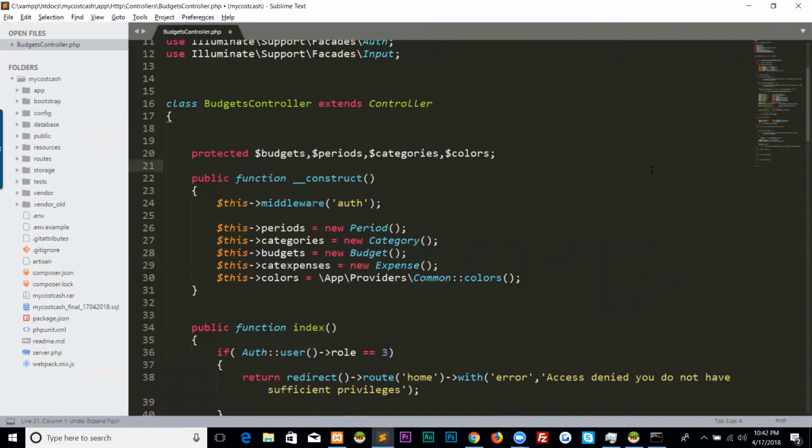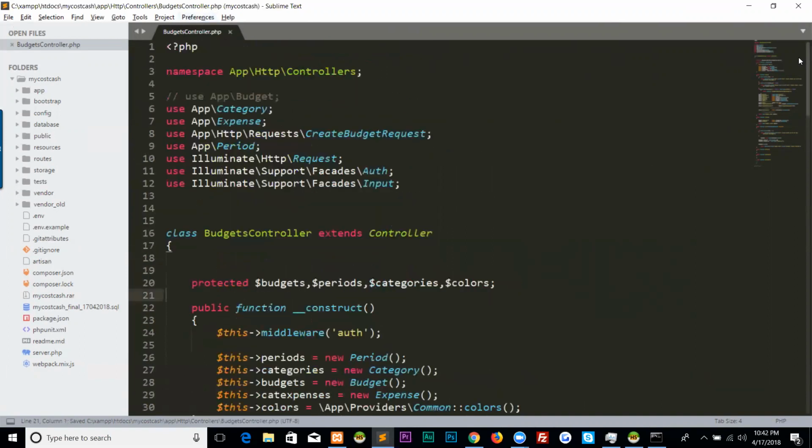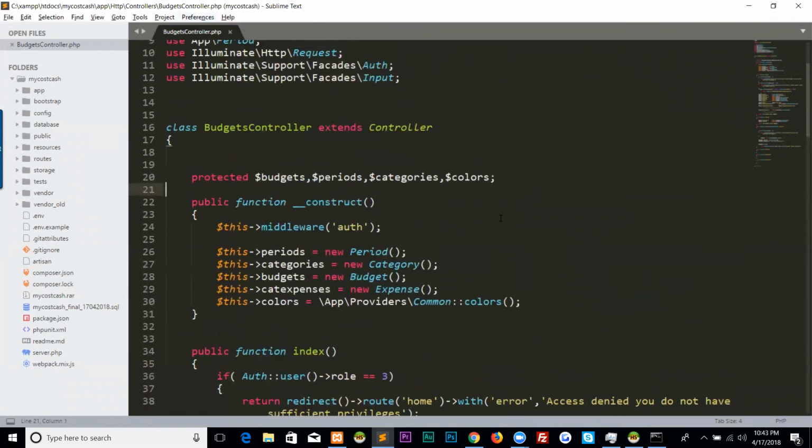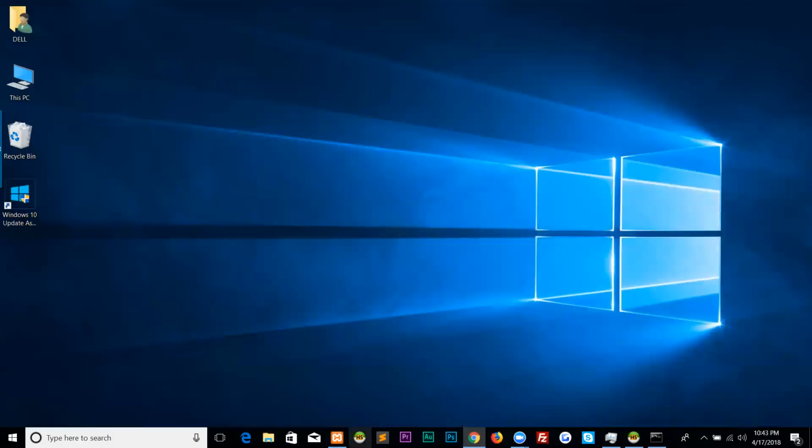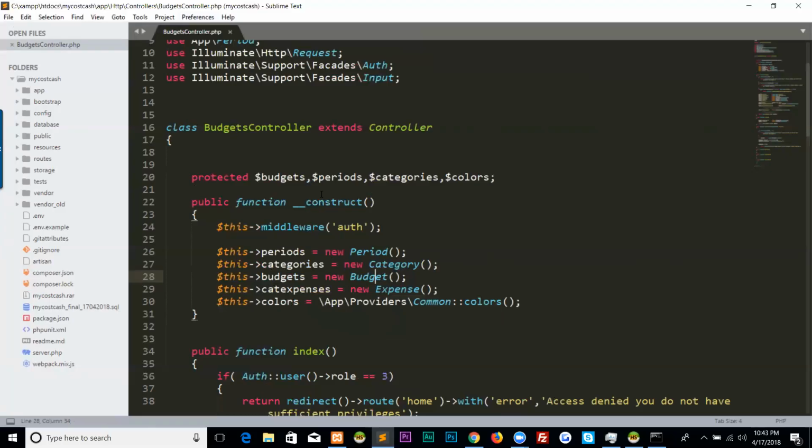Control Z. F6 is not working. Okay, let me close this and reopen Sublime Text, because I have just bound our keys. Maybe it's not working for that reason.